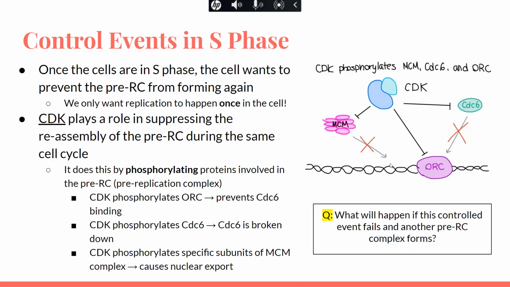Yeah, so that's basically the idea. The main problem is that the pre-RC will only reform at certain ORCs. It won't reform at every single one. So you're going to get replicated DNA, but it will be incomplete, because you won't have full replication of another DNA strand, which you wouldn't want either. You don't want either of those things to happen, because you'll have too much DNA, but it also won't even make enough DNA, because it will just make fragments of incomplete DNA, since it won't reform at every single complex. Does anyone have any questions before we move on?